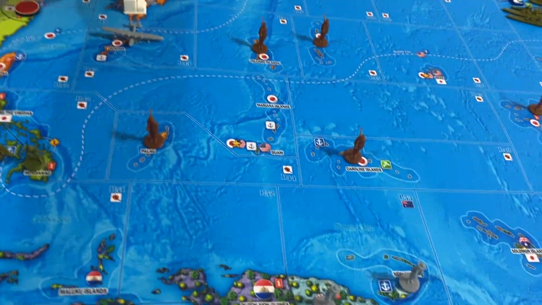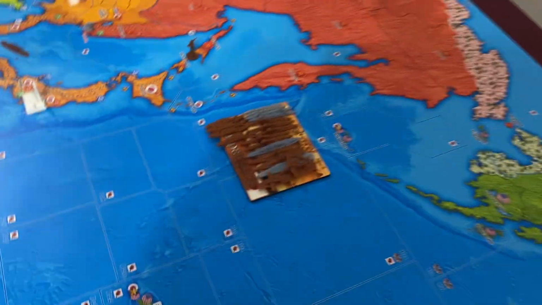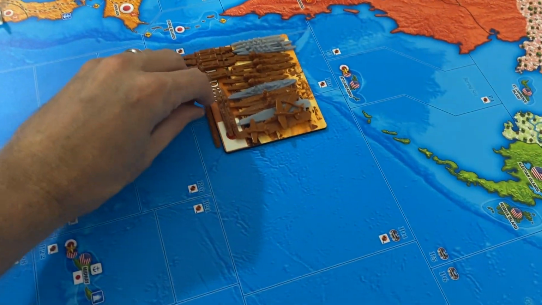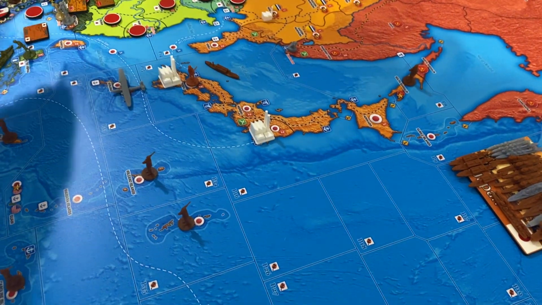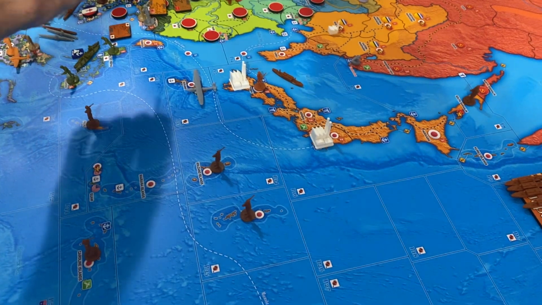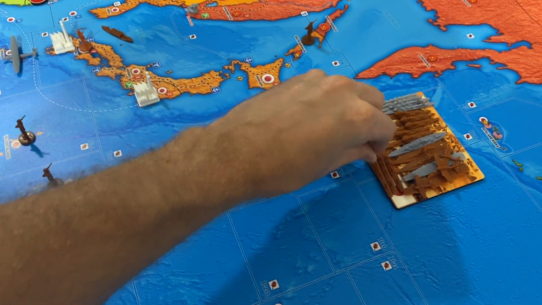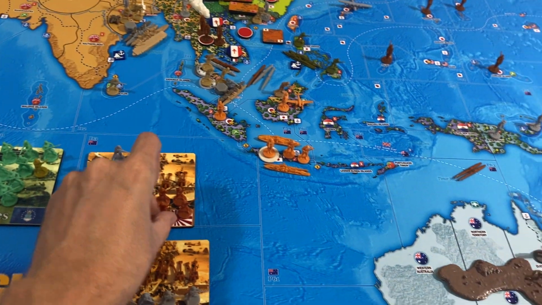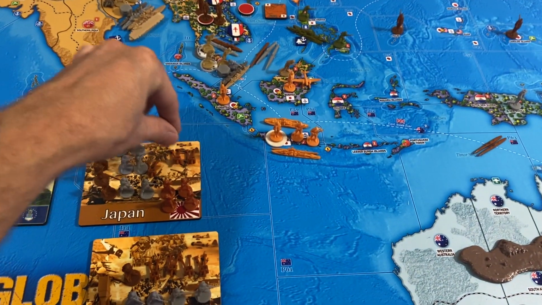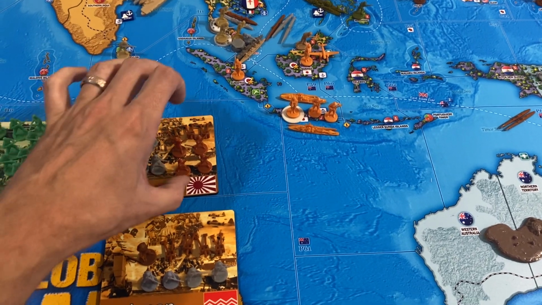This transport will non-combat movement into the Sea of Japan, and he'll just kind of chill out there. And do we have a destroyer? Yes, we do. We're going to 1, 2, 3, 4 pick up this lone infantry, and I'll put him into Kwangtung. Okay. So we have quite the force in Kwangtung.